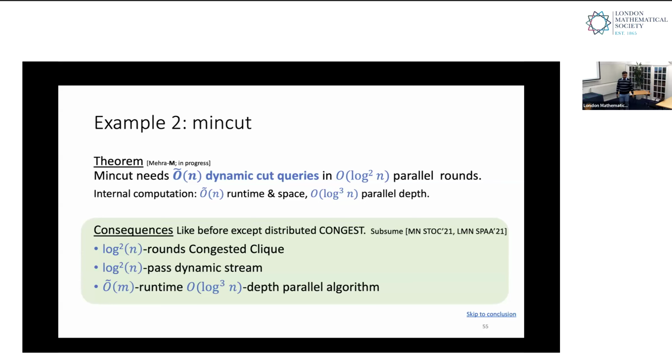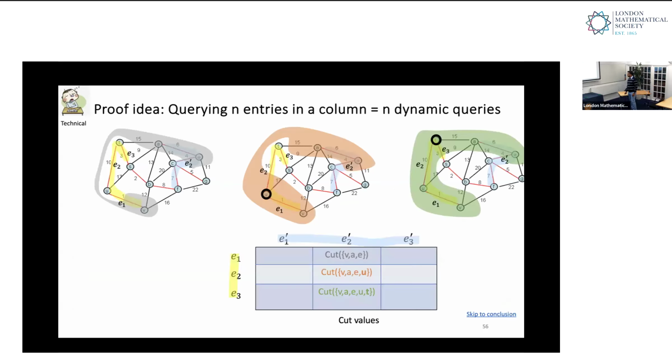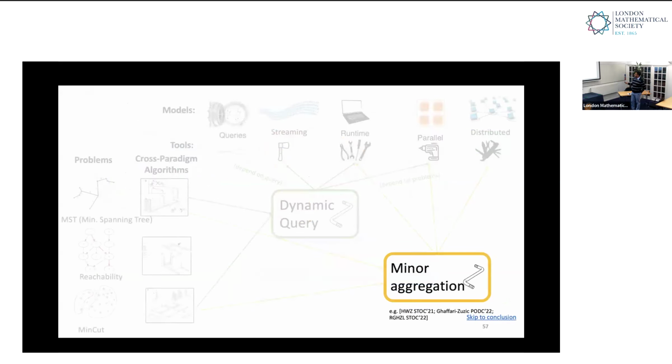Right, I have 5 more minutes. I'm going to talk a little bit about, well, I might skip this idea. I had a proof idea, but I'm going to talk about the last instruction manual work, which is called minor aggregation. This is a technique that has been developed by Bernhard Haeupler, Mohsen Ghaffari, Goran Zuzic, and his co-authors. These 3 are common authors of these papers.